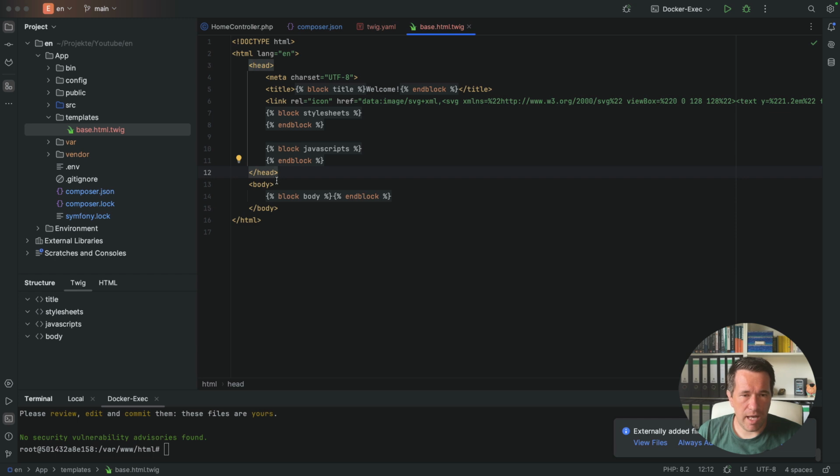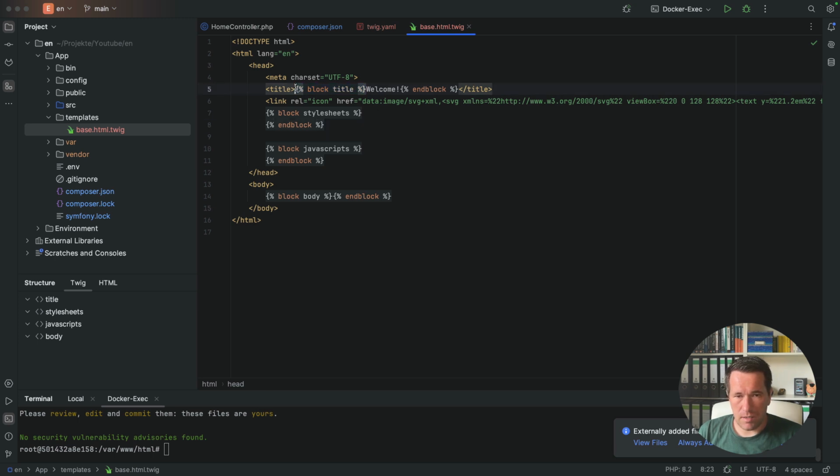We have our head section, our body section, and you can also see that you have some special syntax here which is not valid HTML syntax. You have these curly braces and percent sign with the block keyword and then the name of the block.